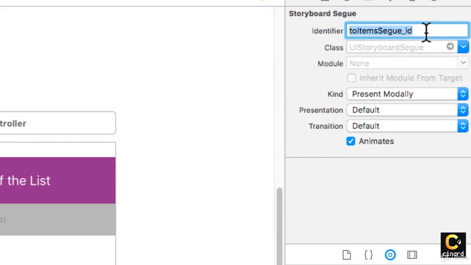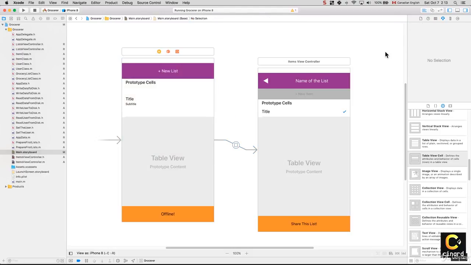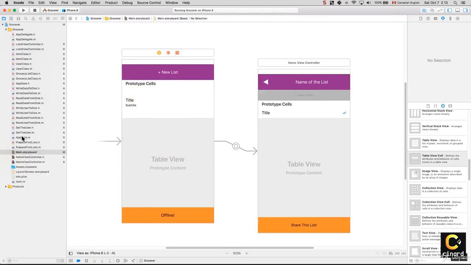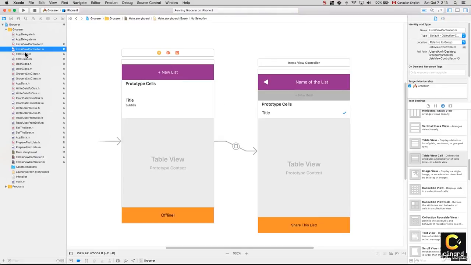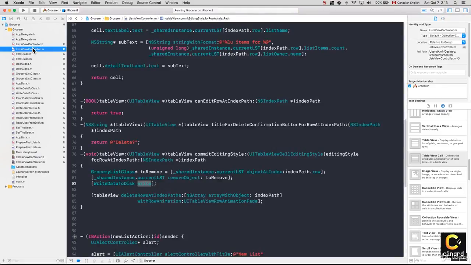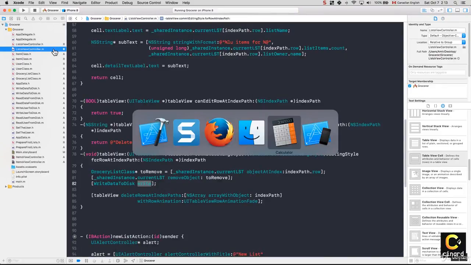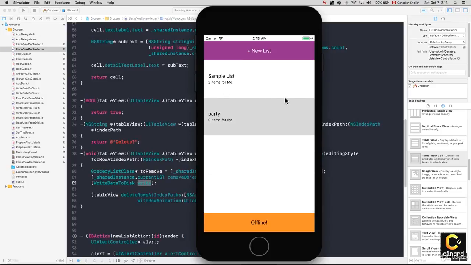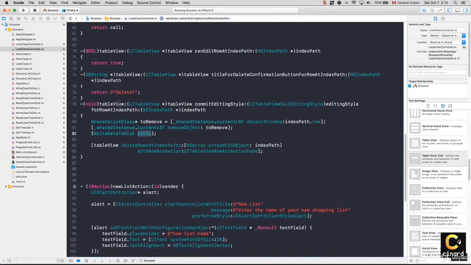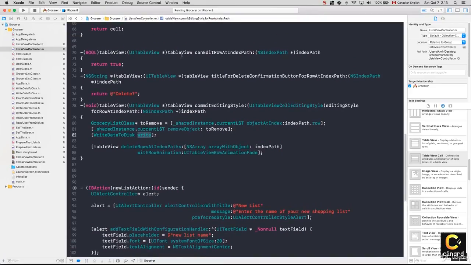So save, and I'm going to go to my list view controller. And remember, navigating from this view to the items view happens every time we click on one of the items of one of the members of our lists. So for that, I'm going to have to add a new delegate method from table view, and that's a very easy one.